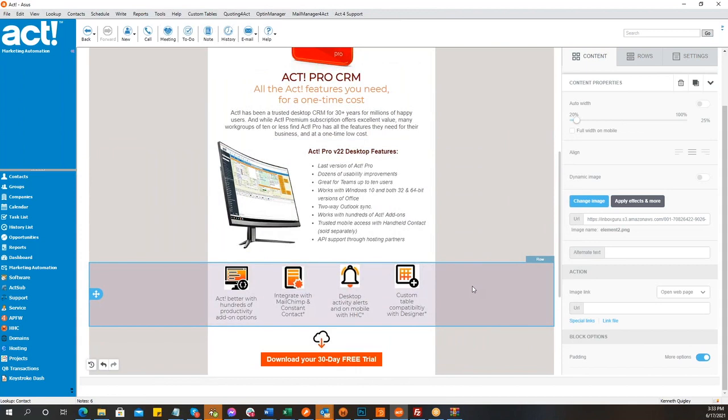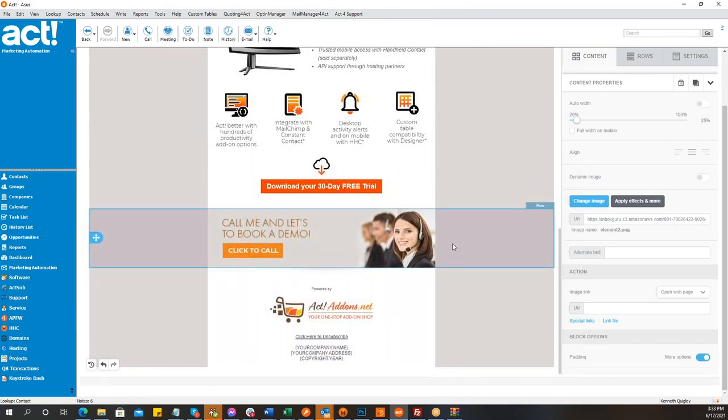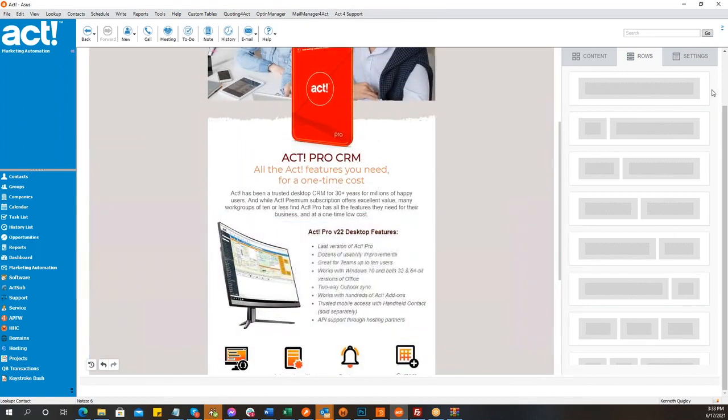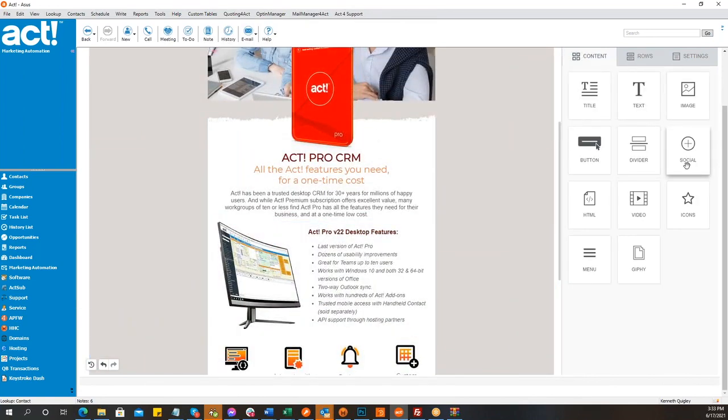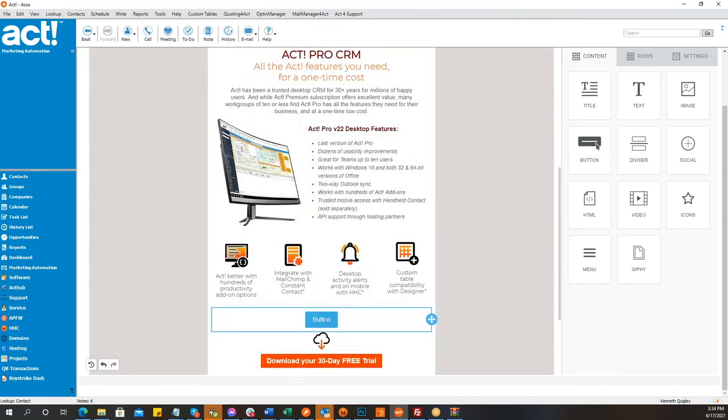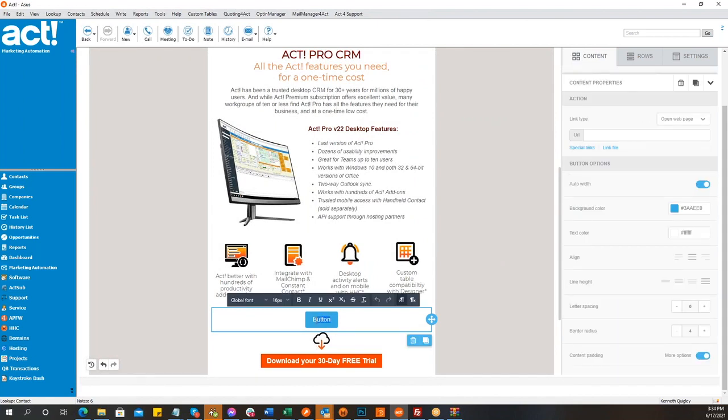And for the time being, right now, it's going to be pointing to Keystroke, but as I told you, we're in the works. It should be in the next week or so where it will be pointing to actaddons.net. So you'll have that white labeled service. Okay, so I'm just going to remove this. And what I want is just a nice, simple, let's get it big, buy now button.